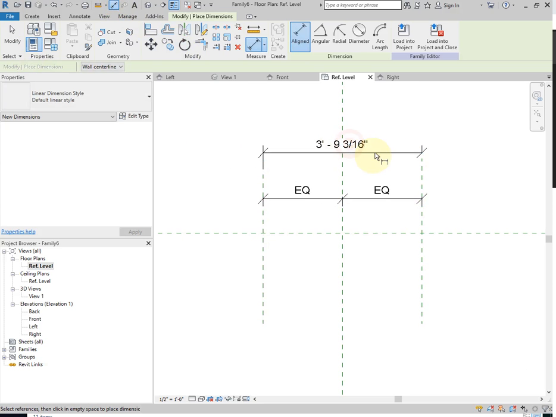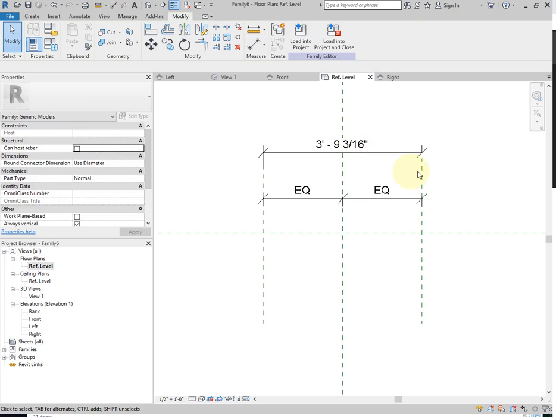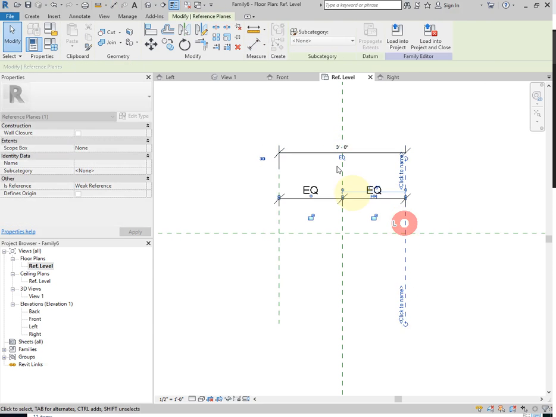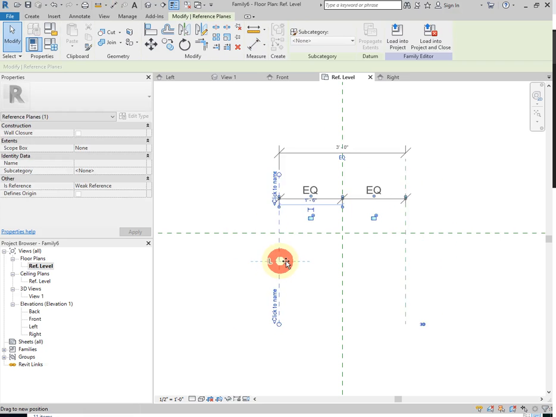And I'm going to set this to 4 feet. Now, can't edit it. There we go, 3 feet is good enough. So now I can see when I move this, it stays centered about the left and right.